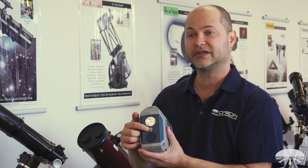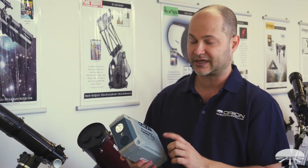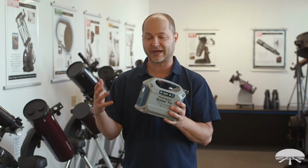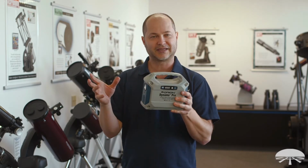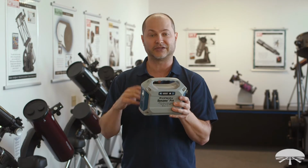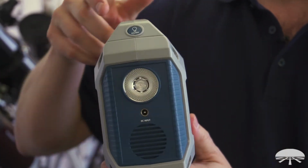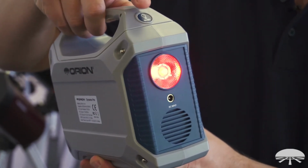On the front side here, you've got the power input. It's DC input. It comes with an adapter to plug into the wall. It also has a circuit inside to plug directly into a solar panel, so you can plug directly in. It's a 13 to 22 volt. It optimizes the draw coming in from the solar panel to charge this thing directly from the sun. And then there's a light on the front, five different settings, 5, 10% brightness, 50, and 100% brightness.